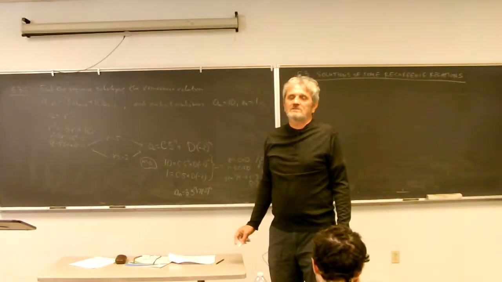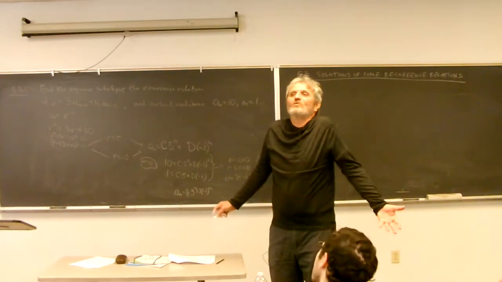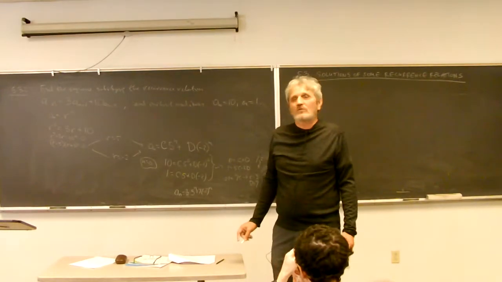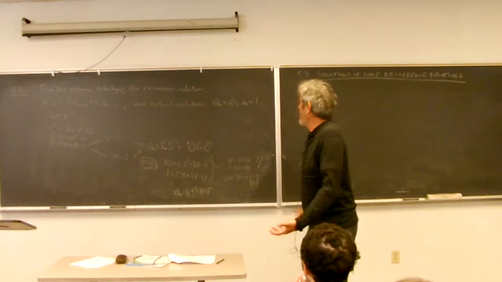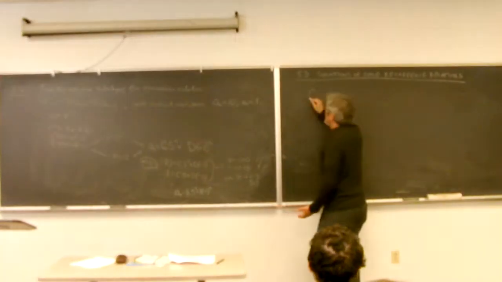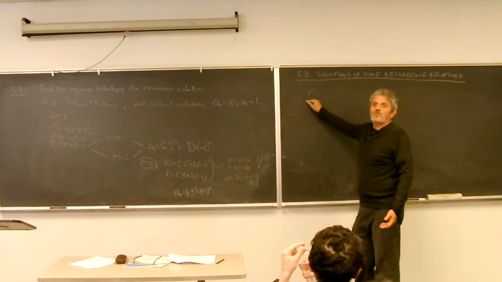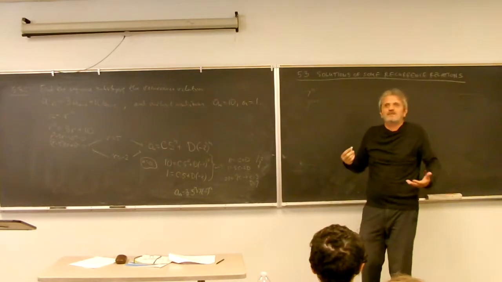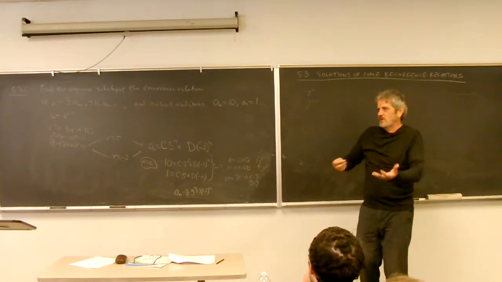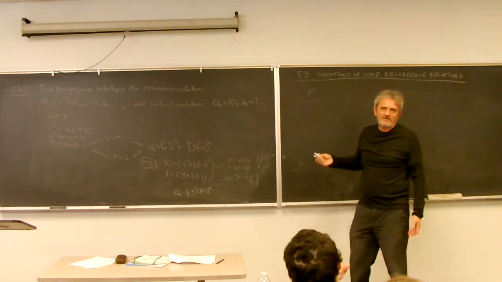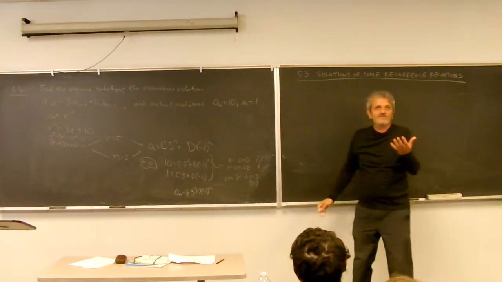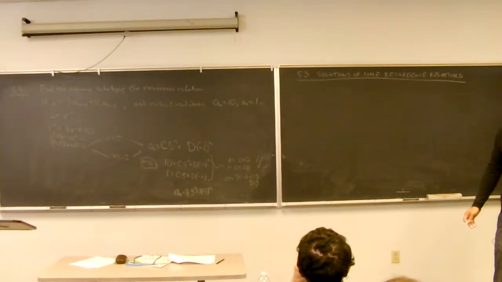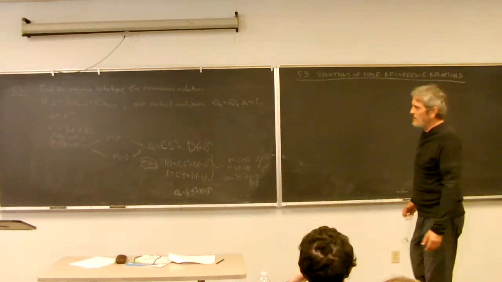A good question is also, how did we know to guess r to the n? That's the same question as in DE, because you see that a power function has that type of behavior. Why? Look at this. If you have 7 to the n, when you take a higher power, what do you get? 7 to the n plus 1. So it increases a constant number of times. People saw that, played with it, saw regularity, and then made a system out of this. The same way the exponential behaves in DE, because people know the derivative's property to just stay the same, just multiply by a constant. The same thing here. So that was the idea.